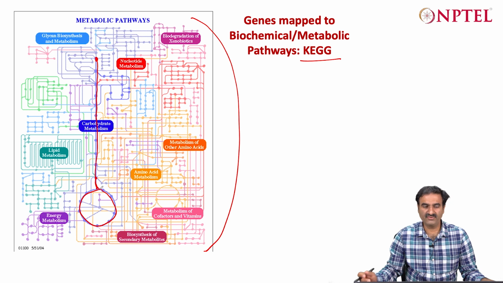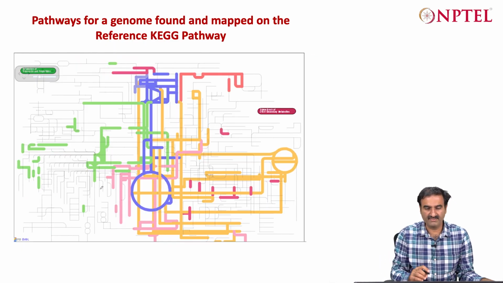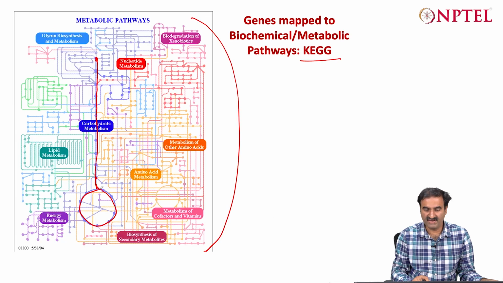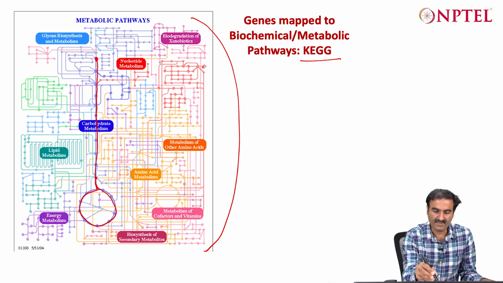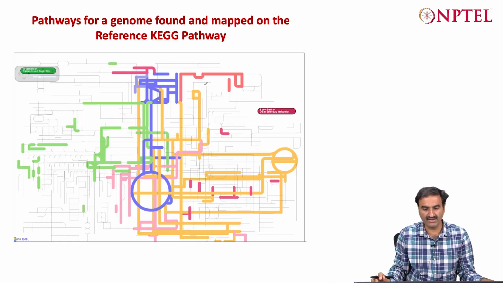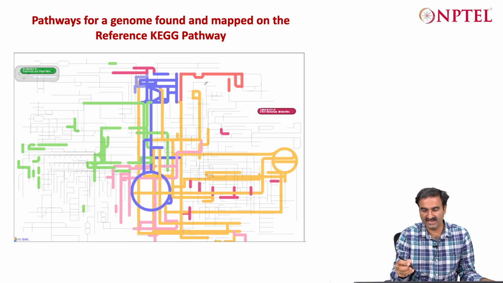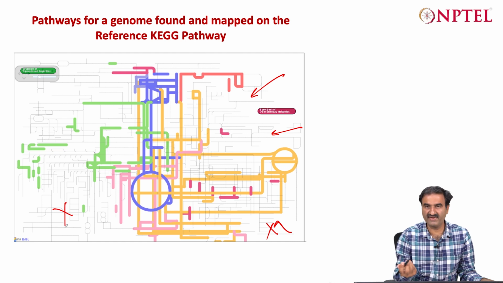So this way we know what all pathways are present in a genome, and we can map the genes which we find in a genome on the pathways to see that this pathway is present and this pathway is not. For example, in this picture you can see that the previous one is all colored, and this is a node and this is an edge, the line that connects a dot or a circle, right. So nodes and edges are all colored, but here there are many pieces which are blank. So basically these pathways are not present in this genome.